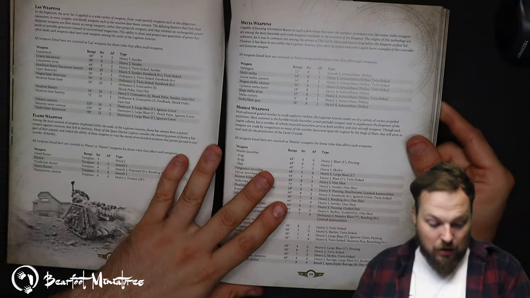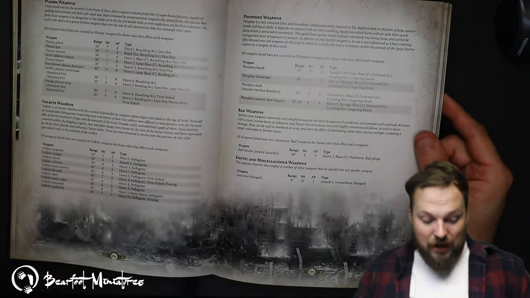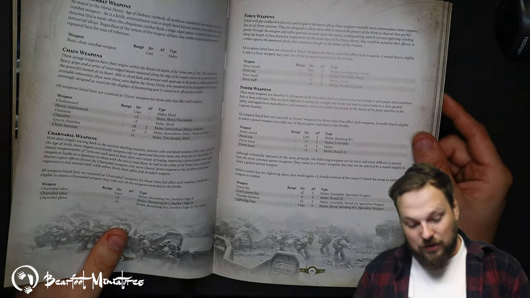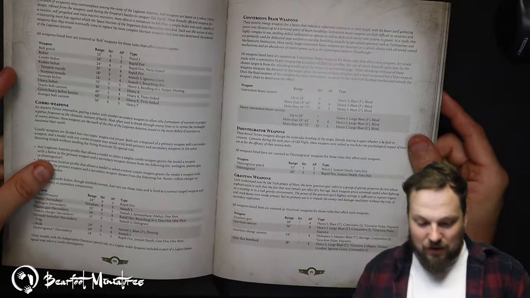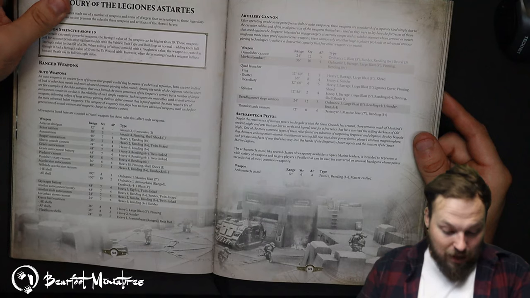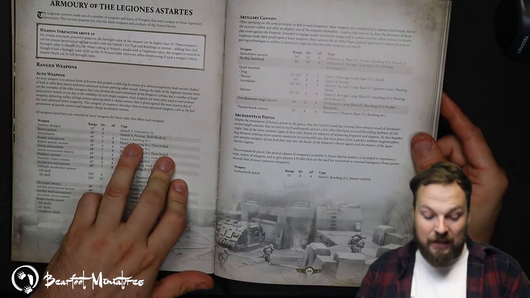However, I'm going to come down on the fact that I think rotor cannons have got enough of a boost in this edition, if I can ever get to them. I've got enough of a boost, basically, with their Shell Shock 1 and Pinning.